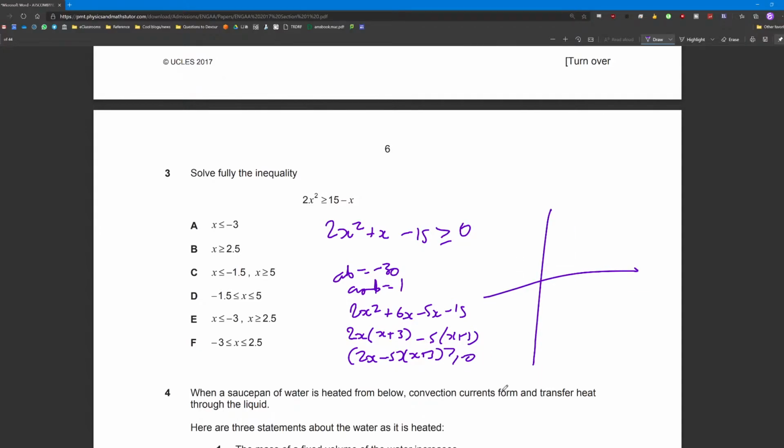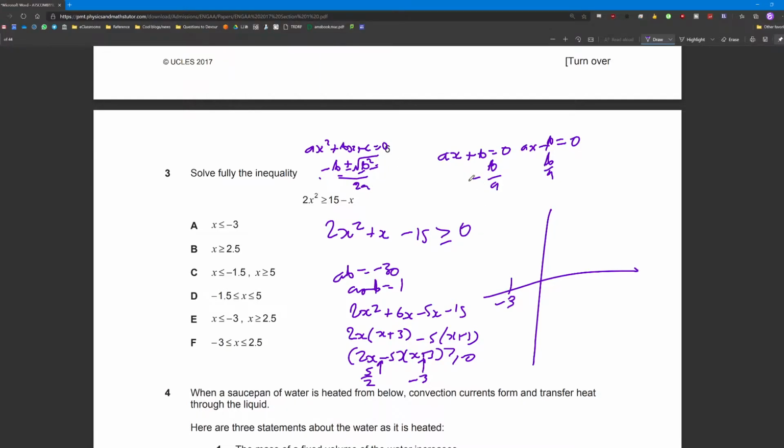Then, to solve a quadratic inequality, you want to take the two roots here. So x plus 3, you should immediately know that goes to a root of minus 3. And 2x minus 5, you should immediately know it goes to a root of positive 5 over 2. If you see a linear equation, ax plus b is equal to 0, in your head you should immediately be able to go, it's negative b over a. Or if you see ax minus b, you should immediately be able to go, it's b over a. Just like how you might see a quadratic equation, ax squared plus bx plus c equal to 0, and think minus b plus or minus this thing, the quadratic formula.